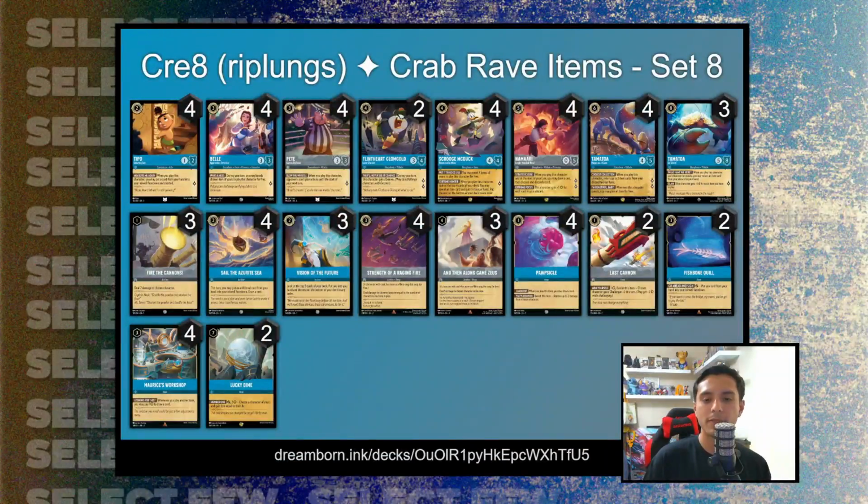Although Sapphire Steel did lose Hiram and a lot of people thought this deck was dead, Scrooge is just still a very strong card, being able to draw you a card depending on how many items you have, right? Because you get to look at the top 4. We're playing a good amount of items, so Scrooge should consistently be able to find you a card, and then that 4/4 stat line is huge.